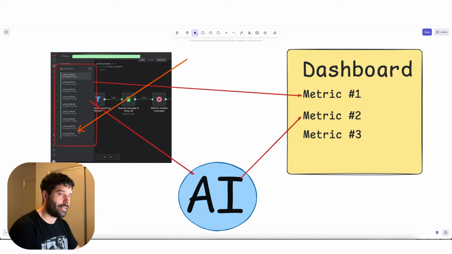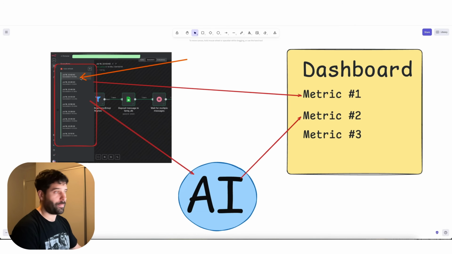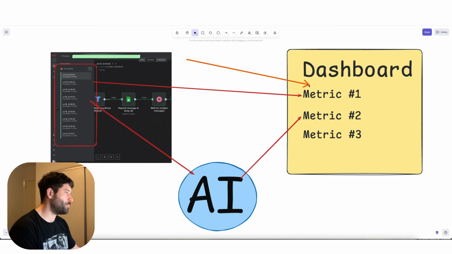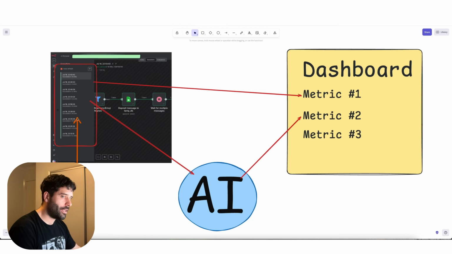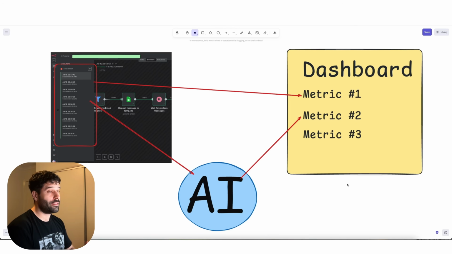So people will take these executions, which will typically be like hundreds of executions, and they'll just display them on a front end dashboard where the client can log in, they can look at the metrics and they can see, oh, we've run this system 500 times in the last 24 hours. They can also take those executions, run them into different AI workflows to extract different types of value. So, oh, we ran it 500 times and we generated $10,000 of sales, or we saved 50 hours of customer support time. So these dashboards are actually a really good idea if you're delivering client work.